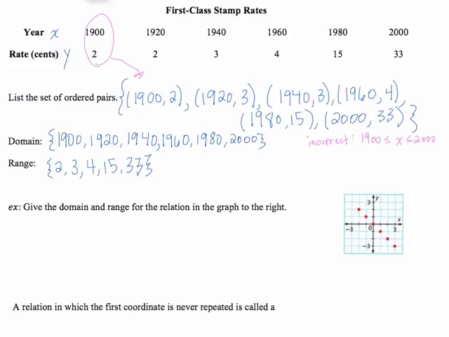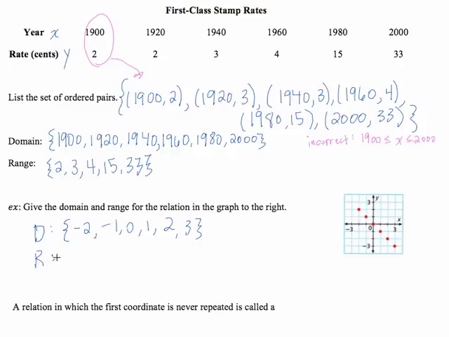And in this next example, we're actually given a graph. It's got some points on it. They're not connected like a line. Because these are discrete points, there's a finite countable number of them. In order to write the domain, which you can just call capital D, we'll have to explicitly list the x values that have a point. The lowest x value is right here, which corresponds to x equaling -2. The next x value is -1, 0, 1, 2, and the last x value is at 3. So we'll have to list them out: -2, -1, 0, 1, 2, and 3.